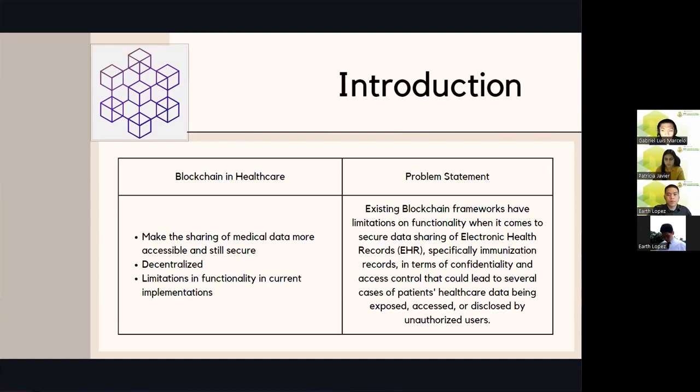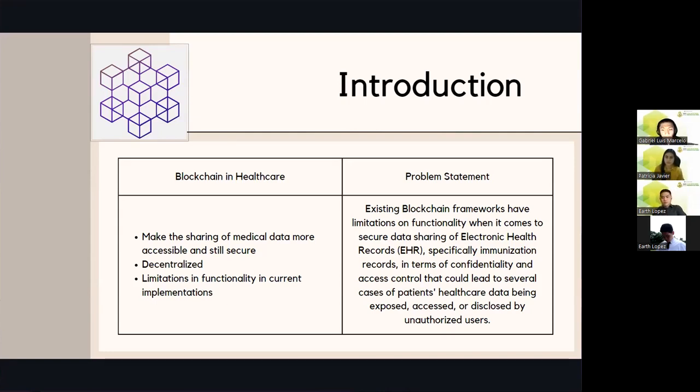Integrating blockchain technology into healthcare, specifically towards EHRs, has the ability to make the sharing of medical data more accessible and still secure. Blockchain-based EHRs are implemented in a decentralized manner, which eliminates the aforementioned issues of traditional EHRs, with the additional benefit of utilizing the strengths of blockchain technology, making sure that the security, accessibility, and integrity of data is upheld.